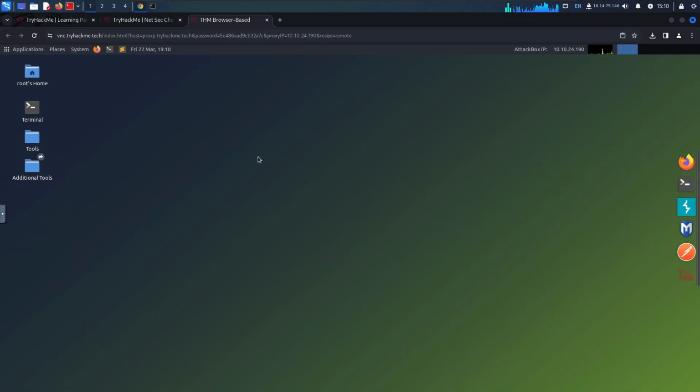You can say that this is going to be my attacker machine. You can use this one as well as your main operating system. It doesn't matter at all. Whatever you are comfortable with, just go with it.